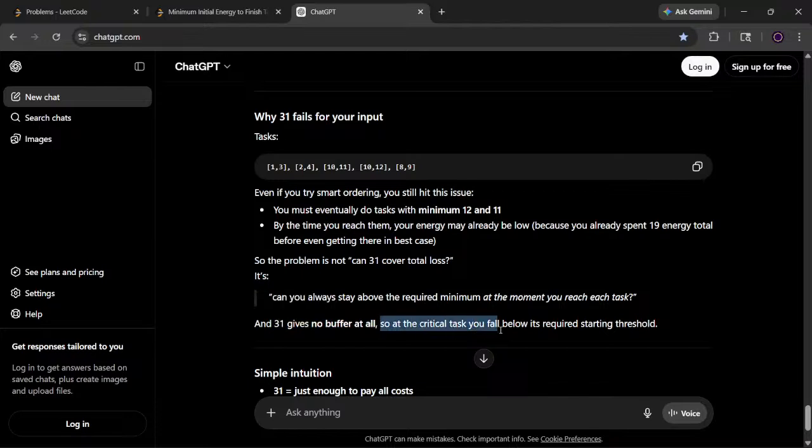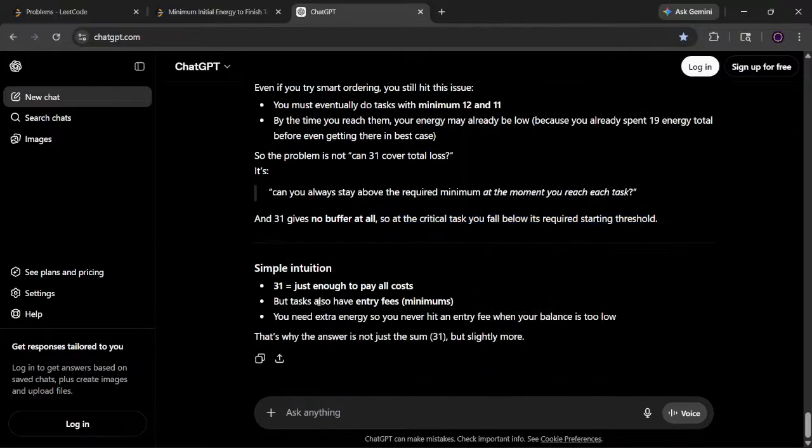So at the critical task, you fall below its required starting threshold. 31 is just enough to pay our cost, but the tasks also have entry fee minimums. You need extra energy so you never hit the entry fee balance too low.